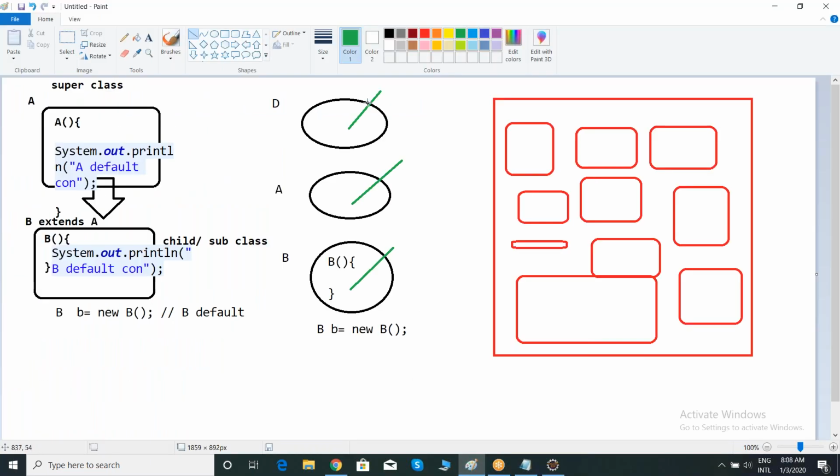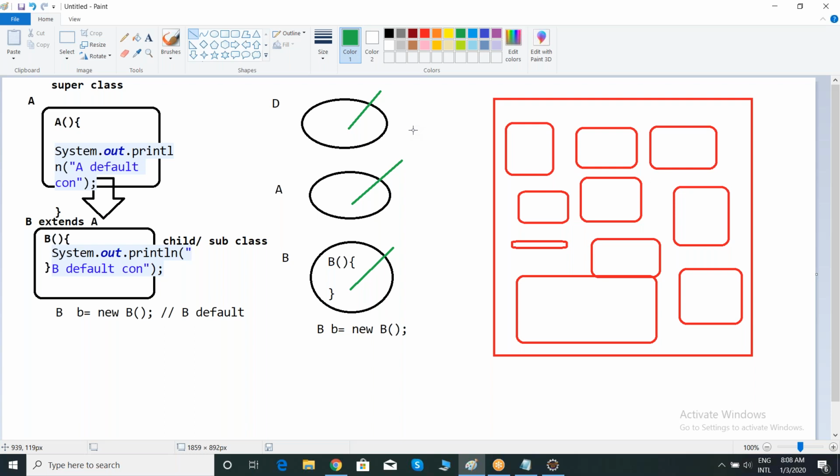So in this case, I have 3 classes. Inside the 3 classes, I have 3 default constructors. Now the program will not create a default constructor because I already have one constructor in each and every class.